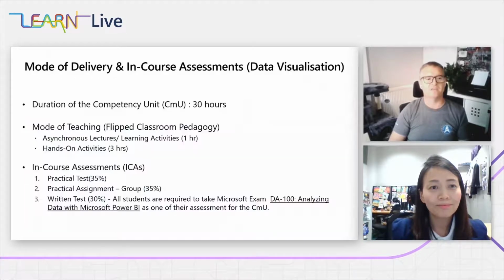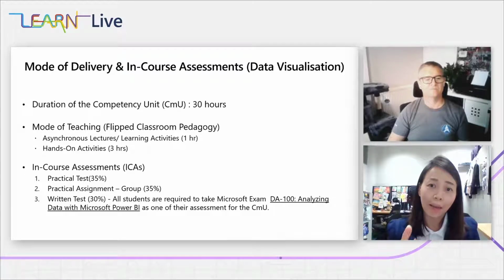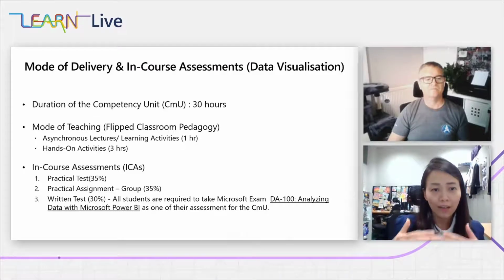Excellent. So in terms of the mode of delivery, how are you actually teaching this course? Yeah, so this competency unit will be launched in October 2021. I will be the one teaching these three groups of students. The duration of this competency unit will be 30 hours, and we are going to use the flipped classroom pedagogy, where the lecture and concepts will be covered through asynchronous lectures, and then the labs provided by Microsoft Learn will be used for the hands-on learning activities. In our in-course assessments, we incorporate DA-100, Analyzing Data with Microsoft Power BI, into one of our assessments. And the other two will be designed by me: a practical test and a practical assignment.